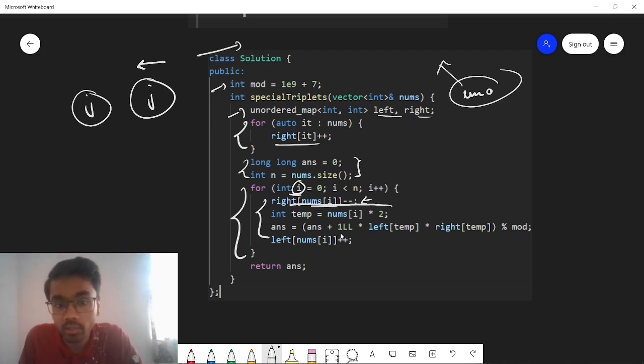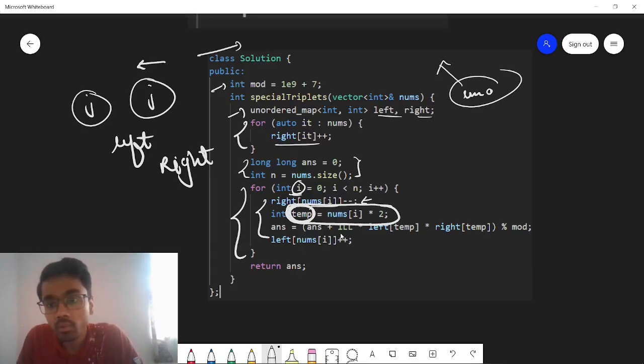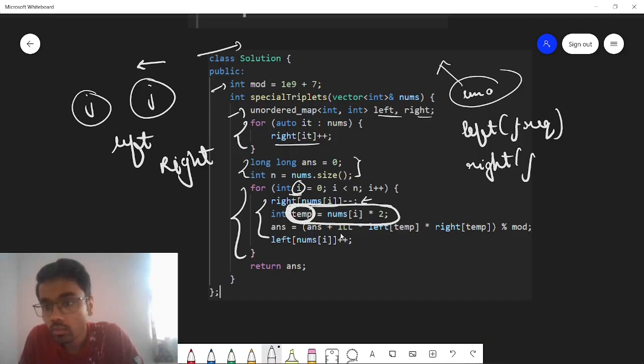Then we will calculate this temporary value, which is nothing but nums of i multiplied by 2. Then we will check if this temp exists in both left part and right part or not. If it exists, how many combinations can be possible? Frequency of left and frequency of right, their multiplication.